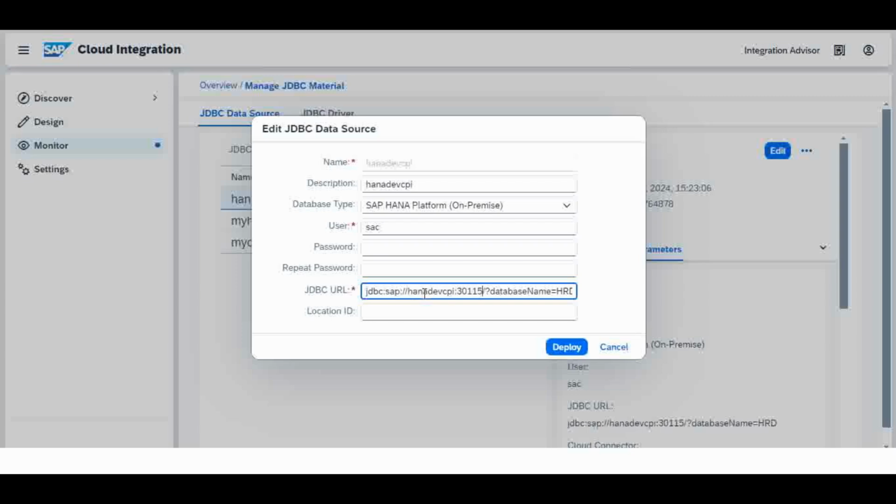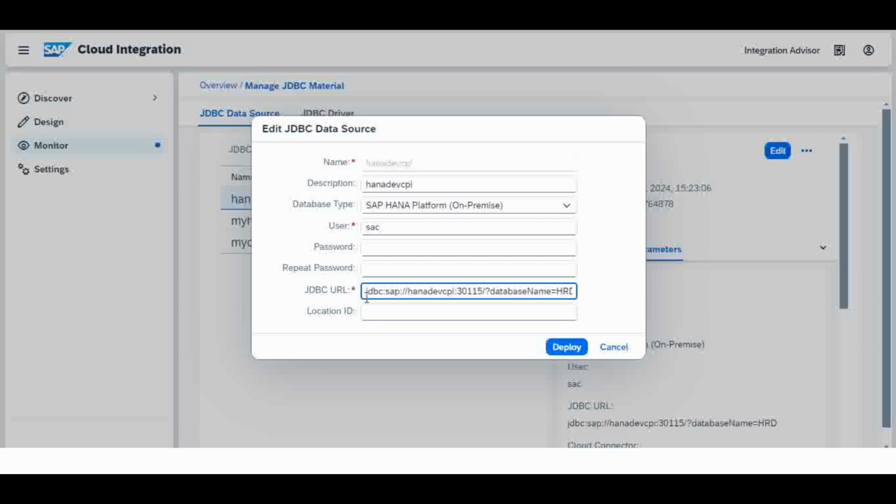This is very important. This is the exact name you defined in the cloud connector, and you have to give that name. Then / database name equal to the name of your database, which you get from your database administrator or the base system. So this is the JDBC URL for HANA.